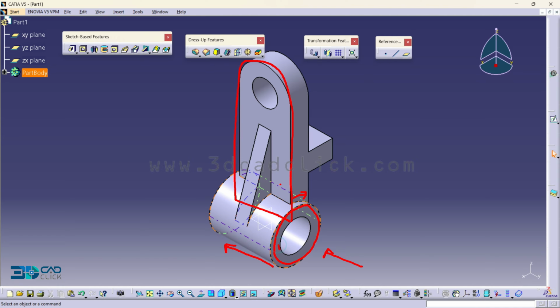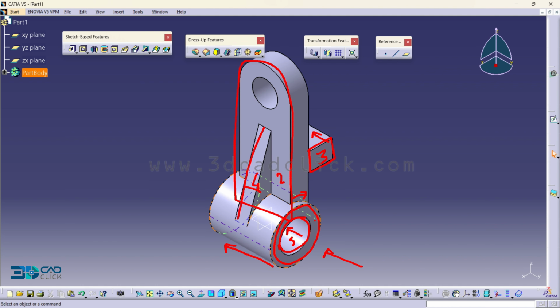The first part is completed, the second part is completed. For the third one, we are going to draw the small rectangle and pad it till the last. This is the third part. The fourth one is we are going to draw the stiffener in the center. Just draw a single line and use the stiffener to add the material. That's the fourth portion. The last one, we are going to draw the circle in the center and remove the material here. That's the fifth portion. So this is how we are going to design this component.